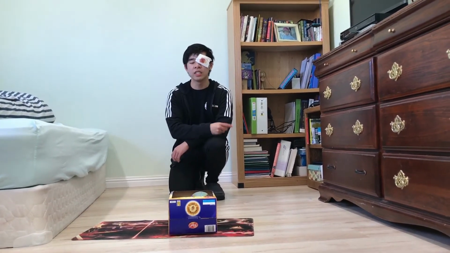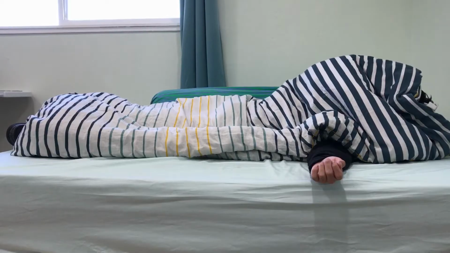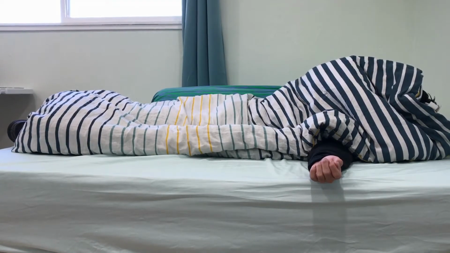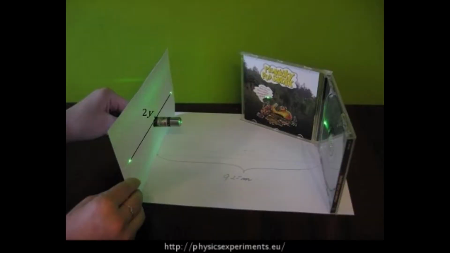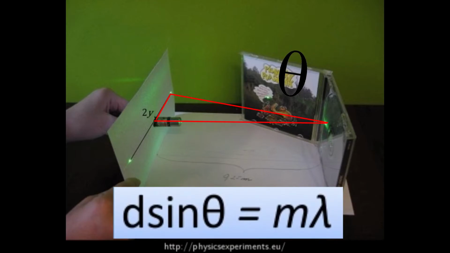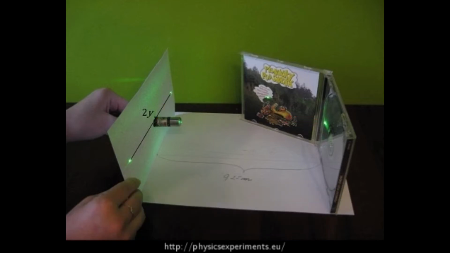Now that everything's in working condition and set up, it's time to get started. As shown here in this picture, shining a laser beam onto the CD causes diffraction and in turn creates an interference pattern of bright fringes. Now if we assume that the light began behind the CD, we can see a right triangle where the theta of the right triangle is from the central maximum to the first order fringe. And from there we can use the formula d sine theta equals m lambda and solve for d, which is the distance between the slits. Let's give it a shot.